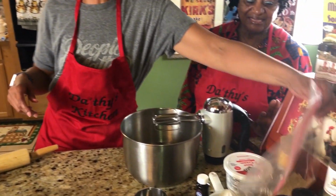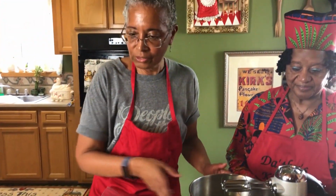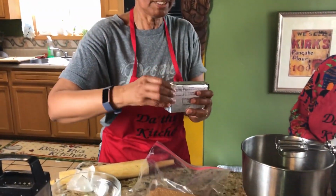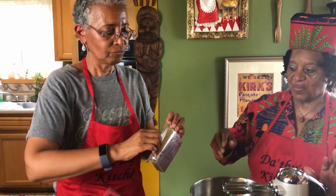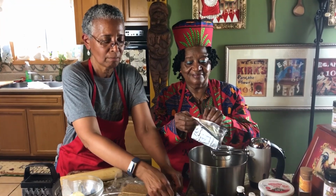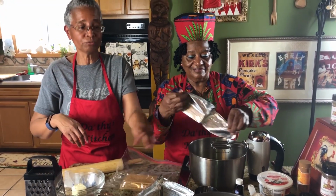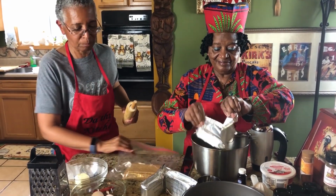We're going to make the graham cracker crust. Do I have anything I can do for you? Yes, you can actually start making the cream for the inside. So we're going to put it in here. Okay. Grandma's going to cream the cream cheese, and I'm going to do the crust for the cream cheese bottom.